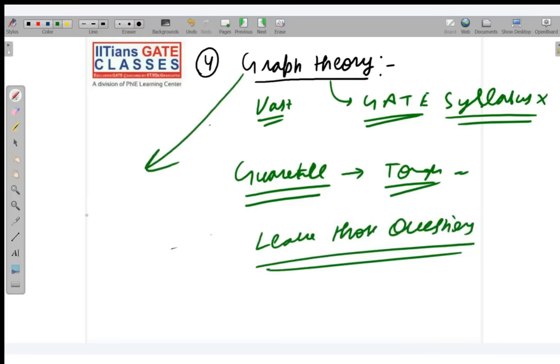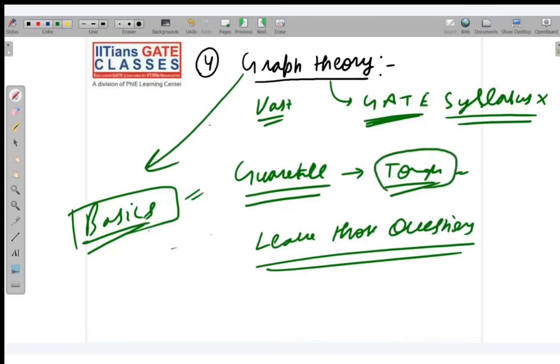We will try to cover all the basics, and even covering the basics will need a lot of time. This is really a huge topic, and if you are interested in graph theory, you will study the details in your MTech. GATE has a really basic syllabus only. I will cover all those things, but there is no guarantee that you will be able to solve a graph theory question in the GATE exam, because sometimes questions are really very, very tough. Anyhow, the things which I will explain will be more than sufficient for all of you. Now let me jump to the next slide.